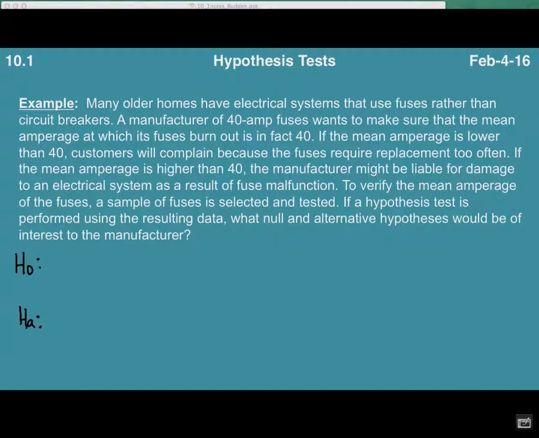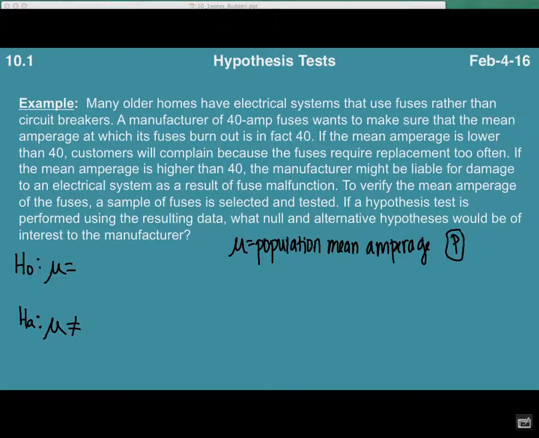First of all, what symbol did we use? Mu, right? I mean, it tells you mean multiple times. So mu is going to be the population mean amperage. Good news, you just learned the P in PHANTOMS. P stands for parameter. Okay, guess it wasn't such good news. Okay, so you know your null has to be mu is equal to. I told you to write the alternative first. Is the alternative less than, greater than, or not equal to? Not equal to. We are interested in, is the amperage too high or too low? And then what number do I put in? 40. 40 is the only number that they give you.